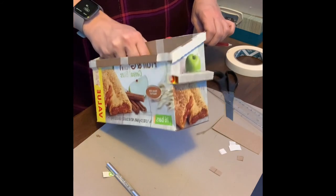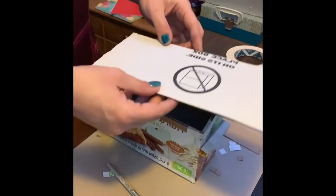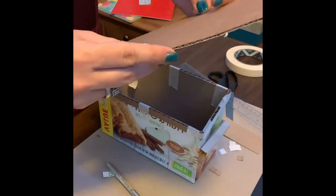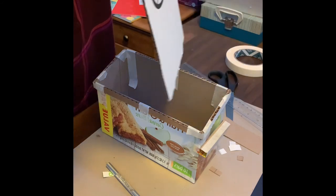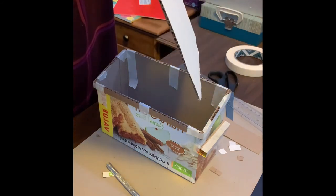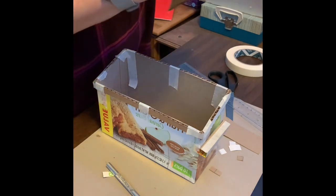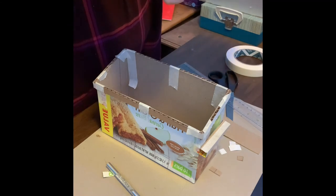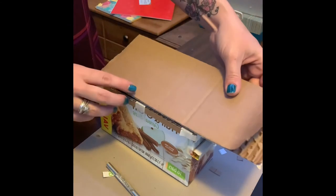So I'll be adding one to the other side. I'm also going to take one, this extra flap that I have here, and make two pieces that will be my flaps. And I'm almost tempted to peel the top layer of paper off of this so that we can see that corrugated cardboard, like the plastic lid on one of those dumpsters. Maybe we'll see how it doesn't really want to come off evenly.